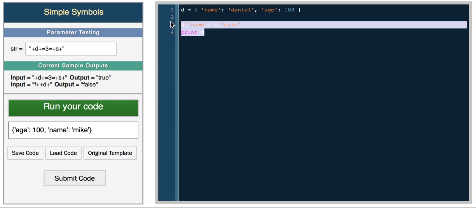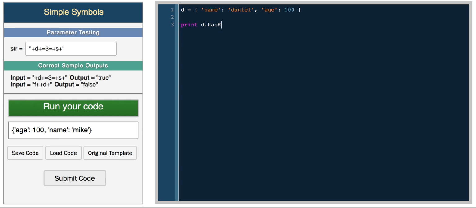And if you want to check if a certain key exists, you could do something like print d has key name, and you get true. So for example, if we wanted to add something into this dictionary, we can do if d has key action, if it has action, we can say d of action equals sitting, else d of action equals coding. So if the dictionary has the key action, then we just modify it to equal sitting. Otherwise, we add it into the dictionary and we set the action to coding. So now if we print the dictionary, we get action coding, age 100, name Daniel.